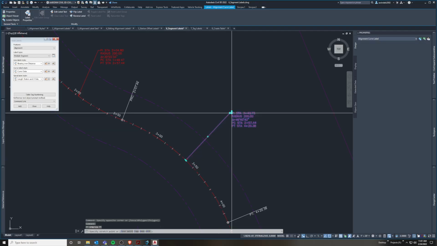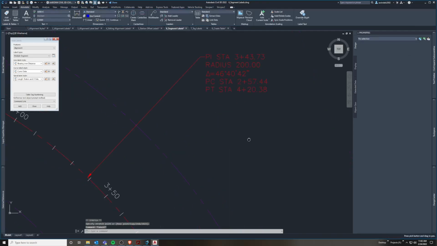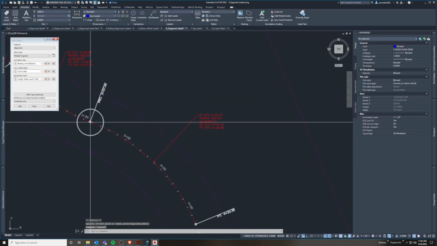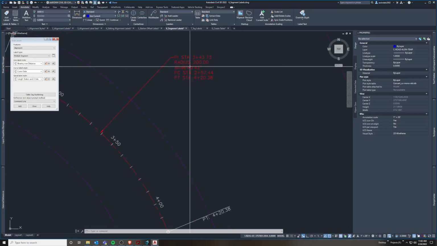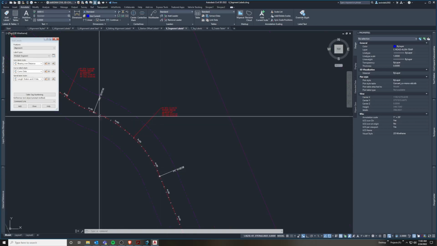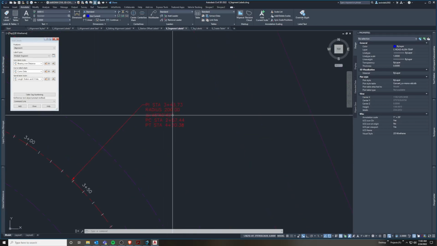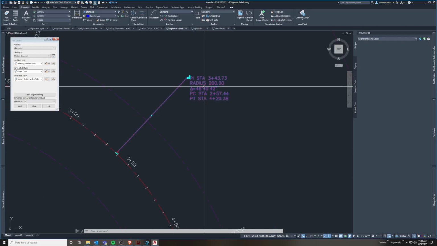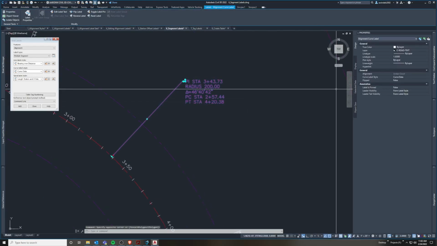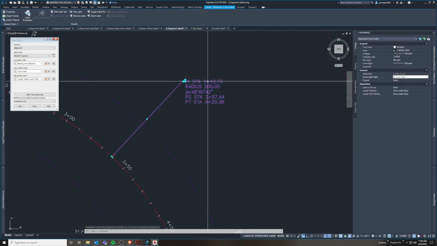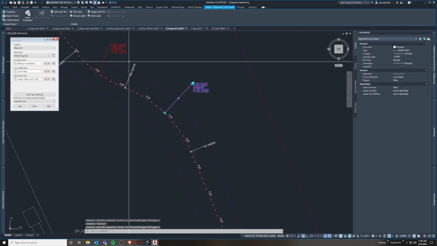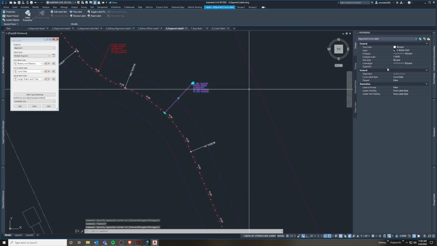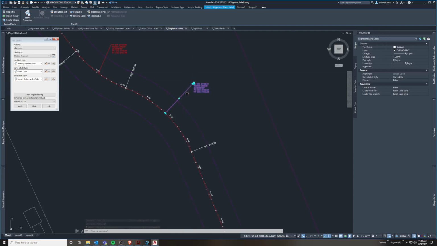and our lines, and our curves have certain data where the PC starts, which is here, or the PRC in this case, and where it ends, the PT. It gives it stationing, the delta, the amount, percentage of the circle it takes up, the radius, and oftentimes it'll give the length. So if you go to this given curve data, I have one selected. So these are individual. If I select one, not all of them are selected in a group. If you haven't noticed, it's just one single alignment curve label.